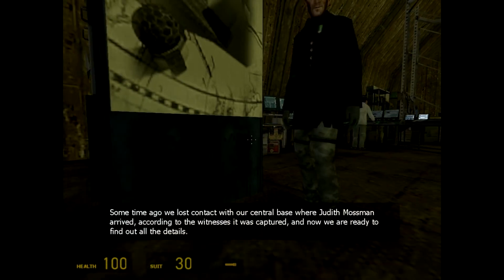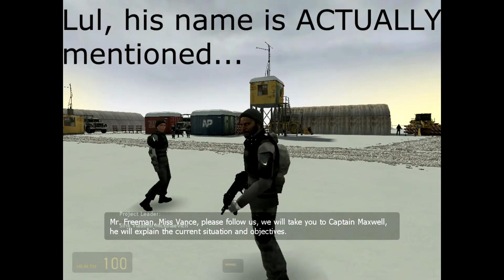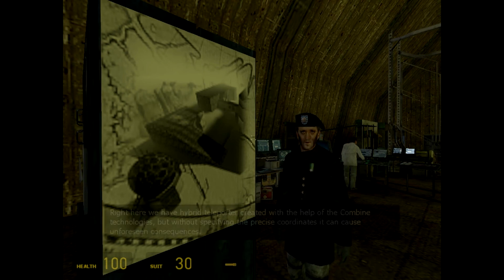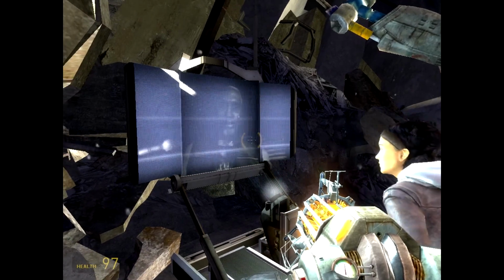Another big problem is the new characters themselves. This man whose name is never mentioned. We will take you to Captain Maxwell and Dr. Heckler. By the start, the player is probably expecting a figure like how Eli Vance and Dr. Kleiner were in Half-Life 2.